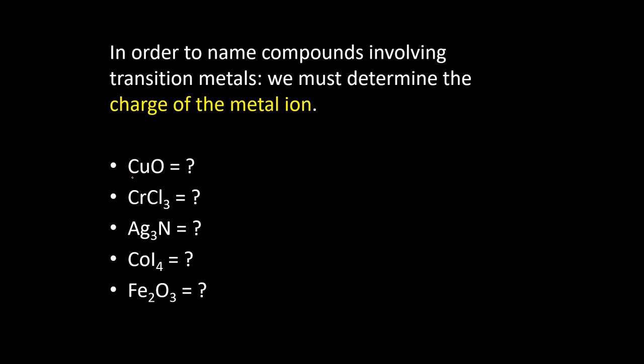So this first one here, Cu, is copper. O is oxygen. The same naming stuff applies as before. We're still going to chop off the end and replace it with "ide." So oxygen becomes oxide. So then the question becomes, what goes in the middle here? Now we know something is going to go into the middle because copper is a transition metal, or more specifically, because it's not in the first two columns, or aluminum. All the rest of the metals we do need to give the charge for.